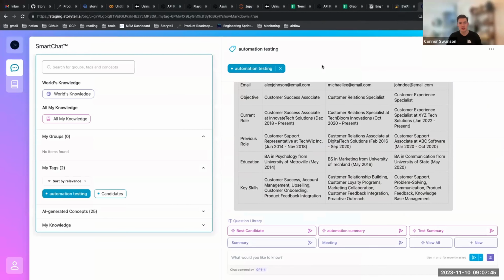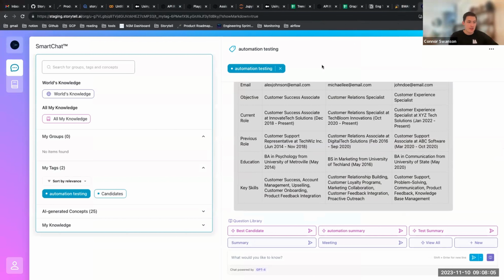I'm going to be demoing three things here. Two are related to the question library, and one is to chat history. These are a few features that I don't know that any one specific user has requested, but they've come from a lot of different users, which means it's an important update to make.